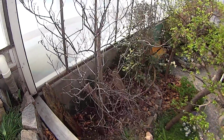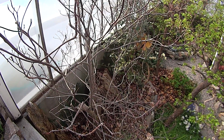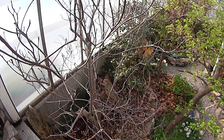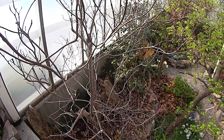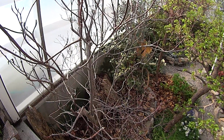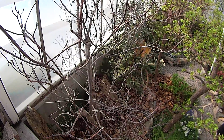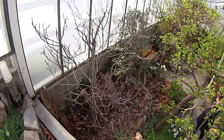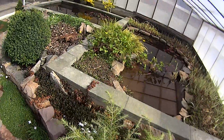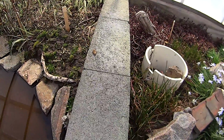There's one kind of walking around right there. And then the one making noises right over there. Good sounds. Come on, try singing again, little buddy. I want to see his little throat puff up. He's not going to. I probably scared him, getting down in there and pointing at him all excited. Yeah. Sorry, little frog. There's a couple of them on that log. Is there really? Yeah, there's one right there at the top, and then there's one over there. Here's the little buddies.